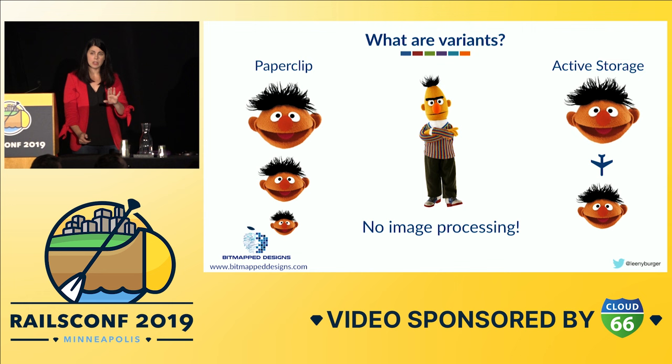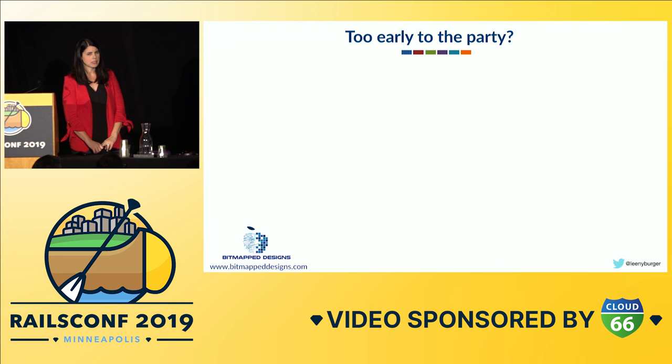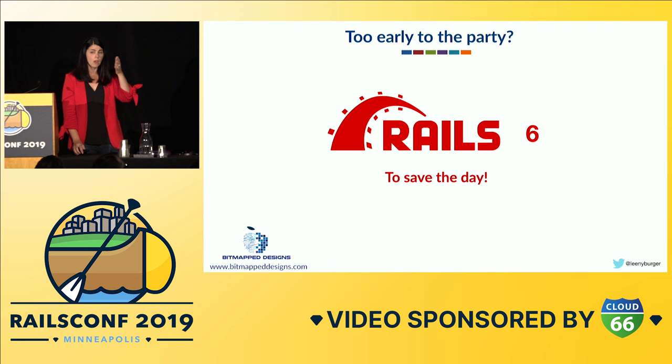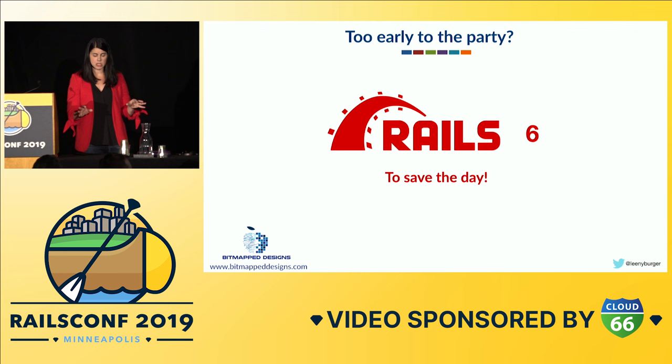But fortunately, there will be a happy ending. I want to say I did this 8 months to a year ago, and I feel like we were a little early to the active storage party, mainly because of this image processing snafu we had to deal with. Fortunately for us, Rails 6 should be solving this specific issue. Active Storage on Rails 6 has deprecated mini-magic and is now using the image processing gem. I believe it was the resize to fill, resize to fit, that did not work with mini-magic.